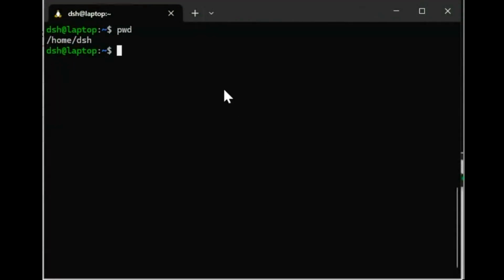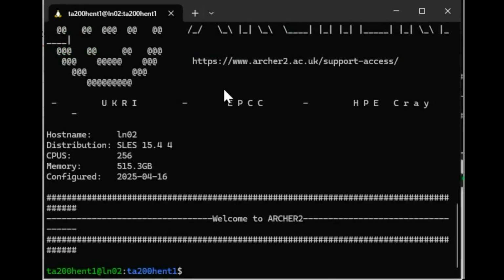First of all, I have to log into ARCHER2, and that's what you need to log into. Hopefully, this requires you to set up a number of things, which are an SSH key pair and multi-factor authentication. I've already logged on today just to check things are working, so I will not get prompted, but you should be.